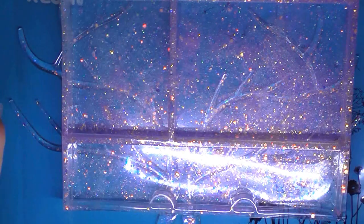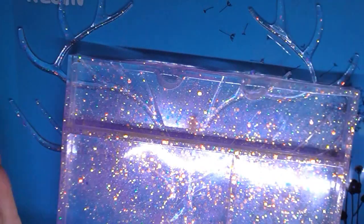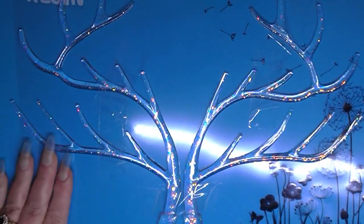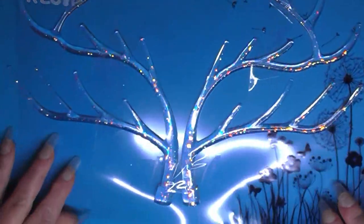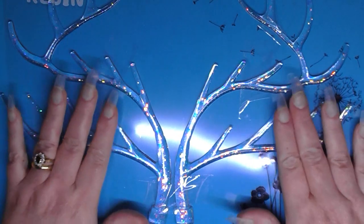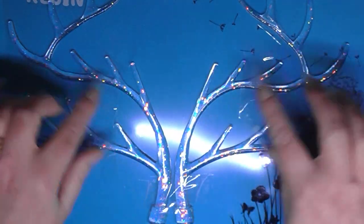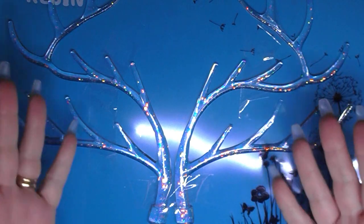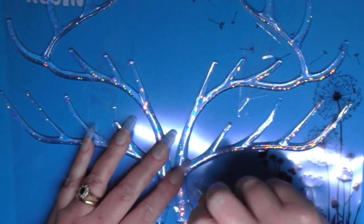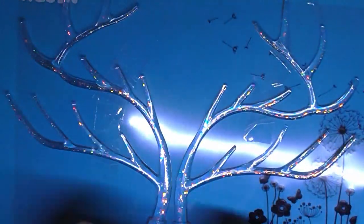Early the next morning. Okay, so next day, I had a bit of fun yesterday. Not. So you know I left it with the antlers in here. Well, by the time I came to FaceTime my mum last night, they were floppy. So yeah, that was fun. So I got some acetate and I'm growing my tree on my acetate. It looks like a tree, doesn't it? So yeah, I just used some sellotape on the acetate and hopefully this is now in place. I mean, I filled the thing up for the antlers. It's not as if it wasn't really full. So yeah, we'll see. So I'm going to fast forward getting the sellotape off and then we'll see if they still go droopy.